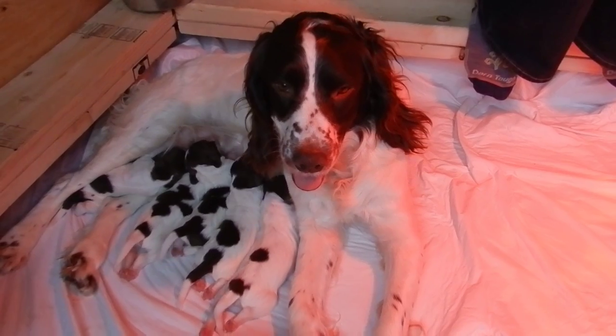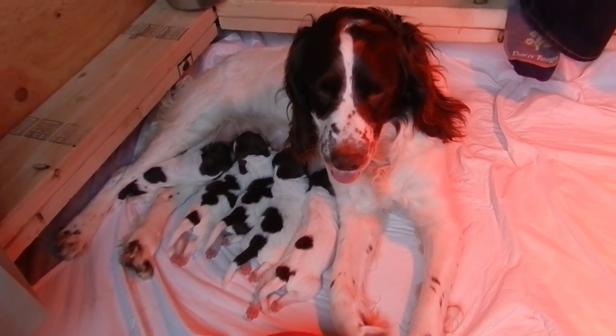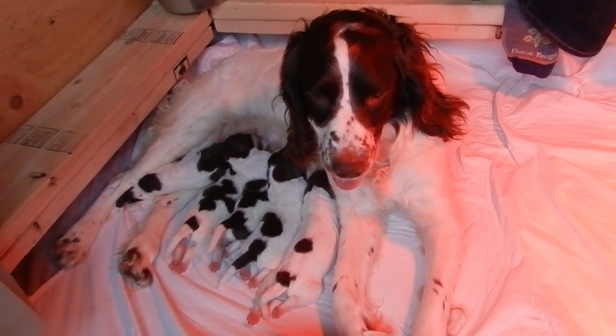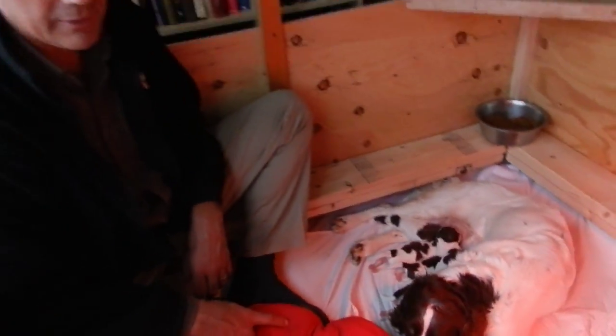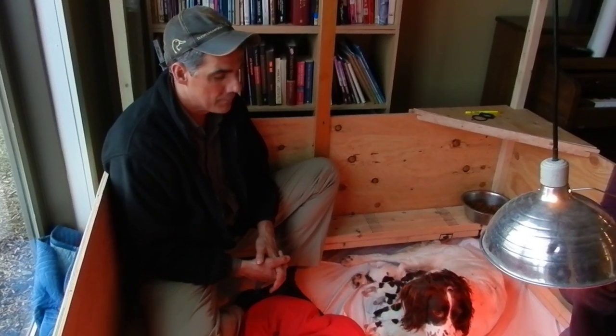The only advantage about having these puppies at this time of year is if you do want to hunt next fall. Gracie was a little later. She was like a spring dog also, and she flushed and retrieved three pheasants in her first year, and she was just a little thing. She's hardly big enough to carry a pheasant. And it was a really exciting year just getting started.